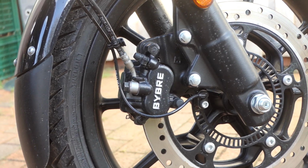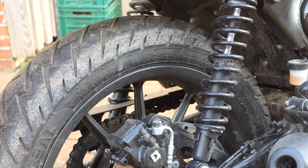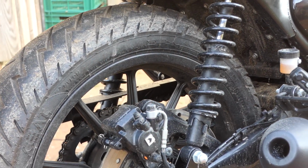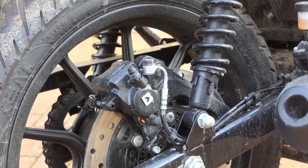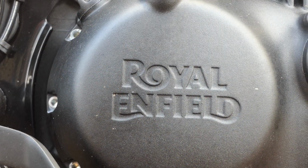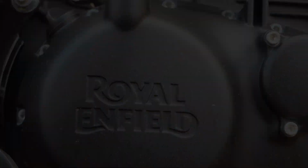The tubular steel frame with the double base is attached to the engine. The conventional 41mm telescopic fork is not adjustable, but the stereo struts are at least adjustable in the preload. The spring travel is rather short with 130mm front and 105mm rear.